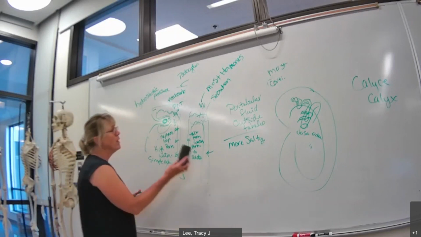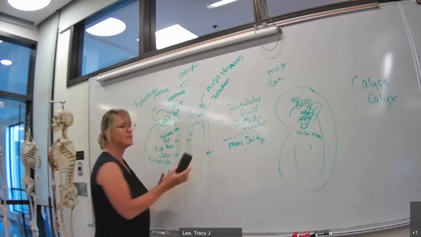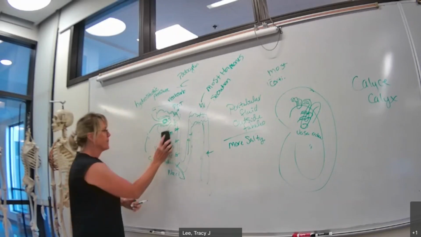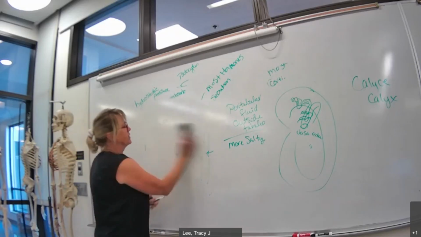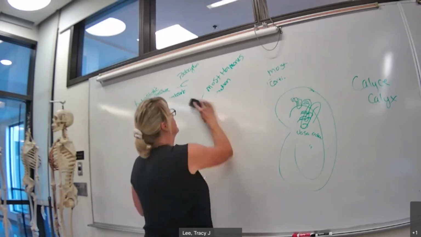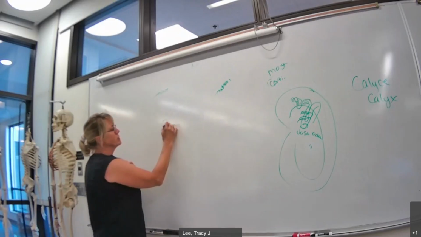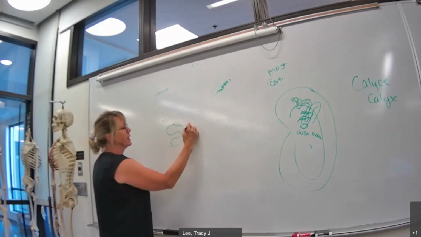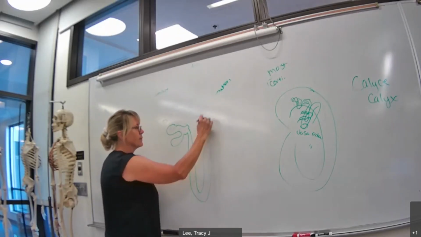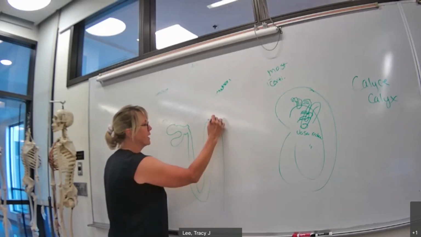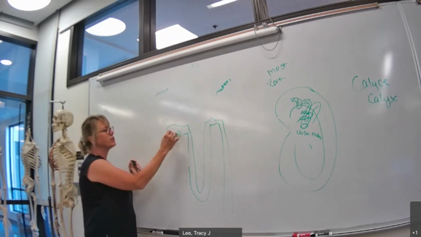Okay, so let me clean my drawing up a little bit here. Does this make sense so far? Okay. Now I'm going to go back to our blood vessel. Let me just redraw this. It might be easier. Now I'm going to be looking at my nephron tubule. So here's my nephron tubule again, my simplistic drawing. And if I look at my blood vessels, here comes my blood vessel in.